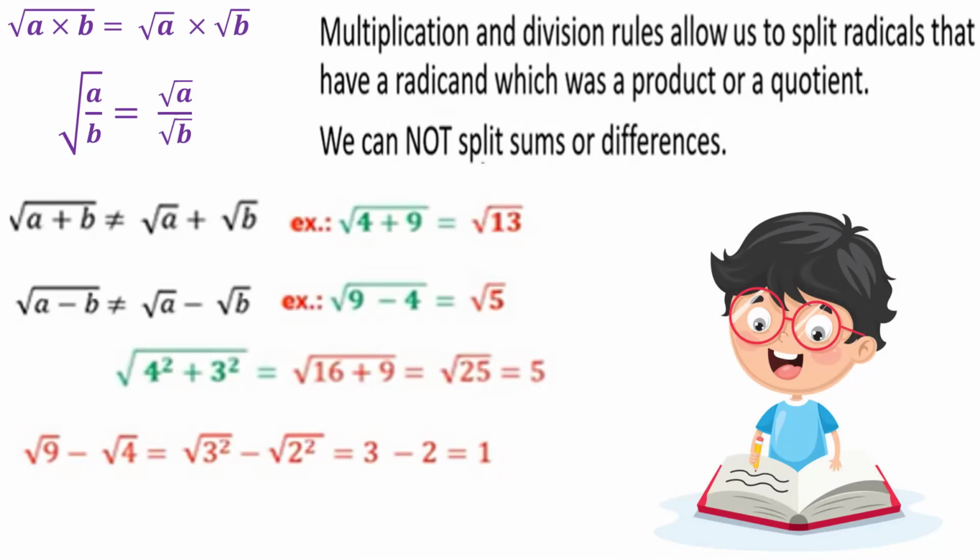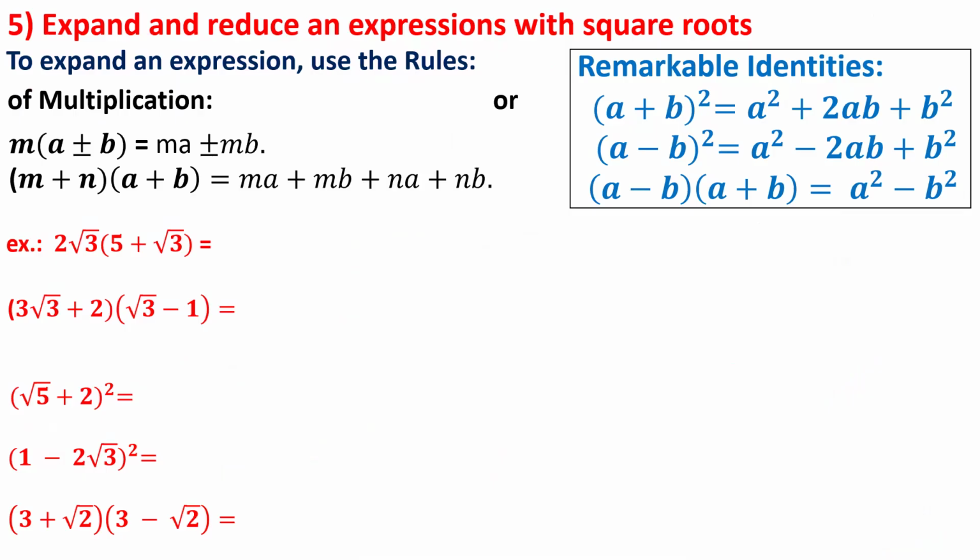This is very important. Number 5, expand and reduce an expression with the square roots. We should apply here the rules of expanding we studied last year in our lesson algebraic expression. To expand an expression, we use one of the two rules. Either I use the multiplication rules or the remarkable identity rules.